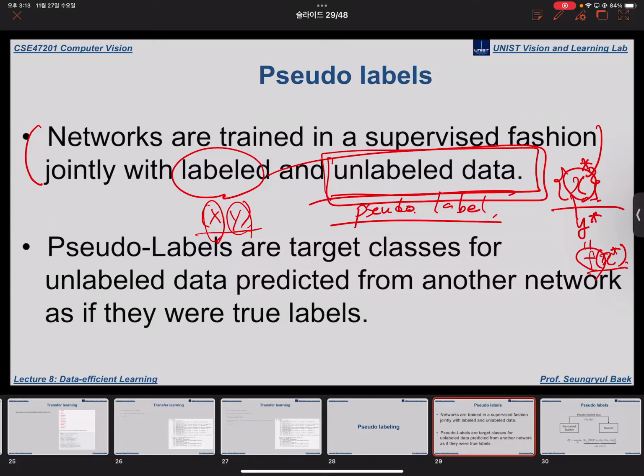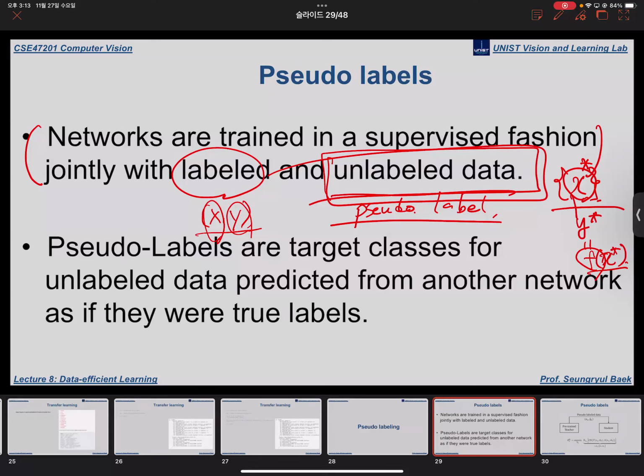As some of the students asked already, the pseudo label can be incorrect. But anyways, when training deep networks, the amount of data is more important.